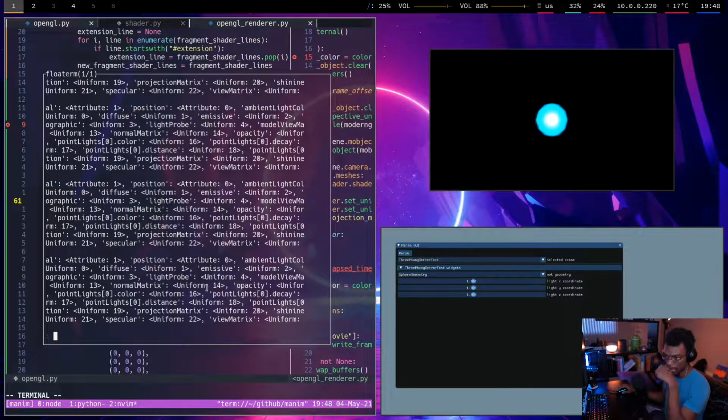Okay, great. So this is going to print out the different things that this could potentially take. In particular, it's going to print out the uniforms. So maybe I can just read in which uniforms it can read from the environment and pass those.